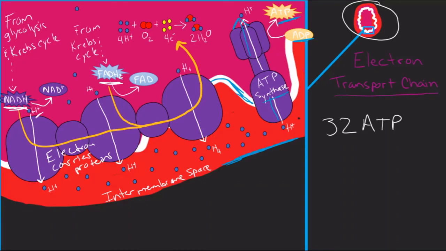So what happens to those electrons as they're given to the electron transport chain? Well, if you'll follow these yellow arrows here, right, these electrons go through, and they come back, and those electrons are given back to this oxygen and these hydrogen ions here, which is, again, a hydrogen ion is just a bare proton with no electron. And so what those will do, the 4 hydrogens will combine with these 2 oxygens from an oxygen molecule and become water. Well, remember, this whole video is about aerobic respiration, which requires oxygen. This is where that comes into play. It requires oxygen gas.